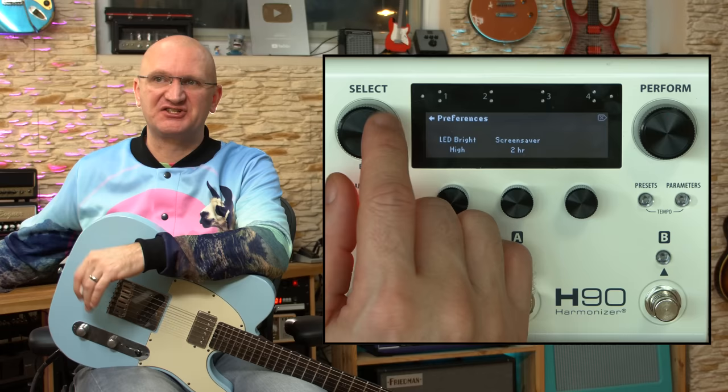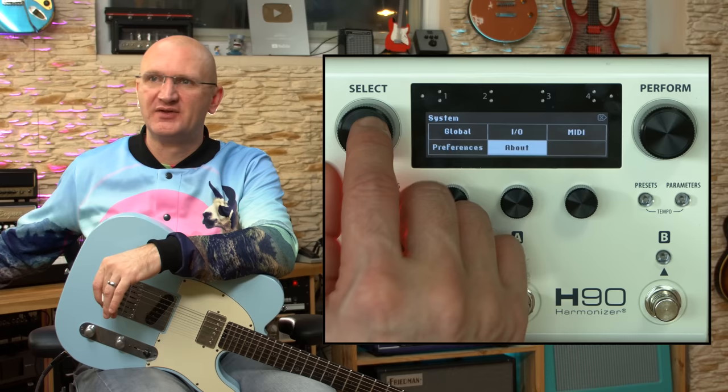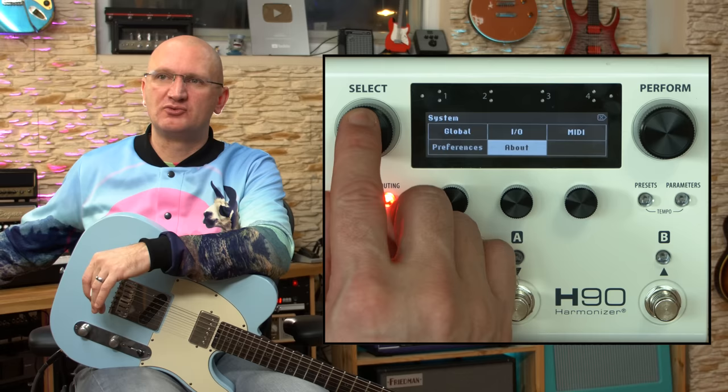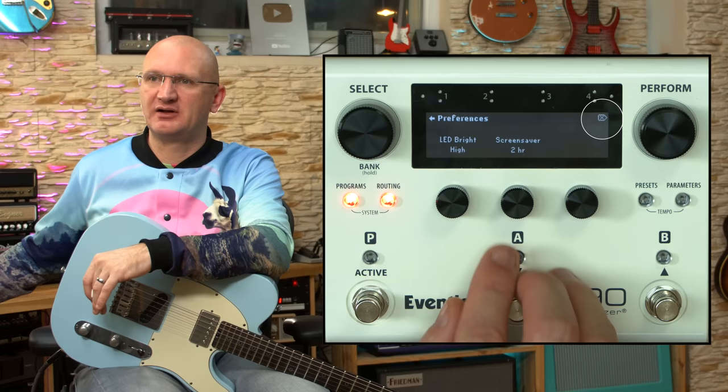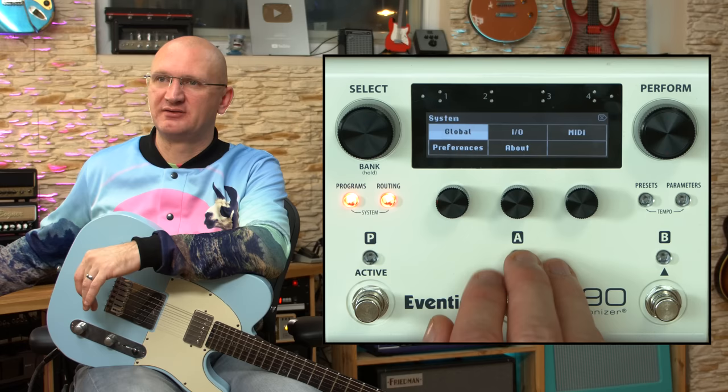Preferences is just the brightness of the screen. There's a screensaver where the H90 logo goes back and forth, and you're really hoping it's hitting the corners. It never hits the freaking corners. And About is telling you things. So, not too much there. How do I get out of there? Here we go. I don't know how to get out of there. How did I get out of there earlier?